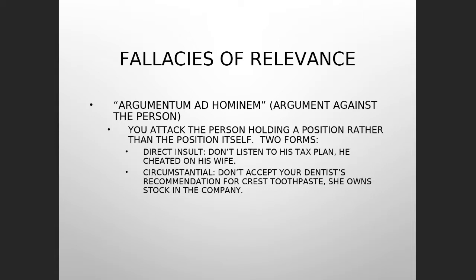You may not want to vote for someone who lacks moral authority or is demonstrably lacking in character, and I wouldn't blame you for that, but that's separate from a direct evaluation of their platform or anything else. Okay. Now, the other kind, so direct insult is one. The second is circumstantial, meaning there are some circumstances attached to this person that make you distrust them. So don't read that newspaper, it's left wing, or don't read that newspaper, it's right wing.